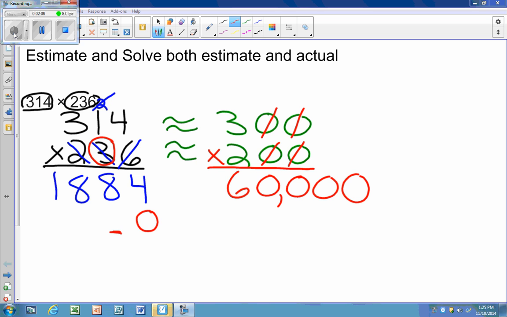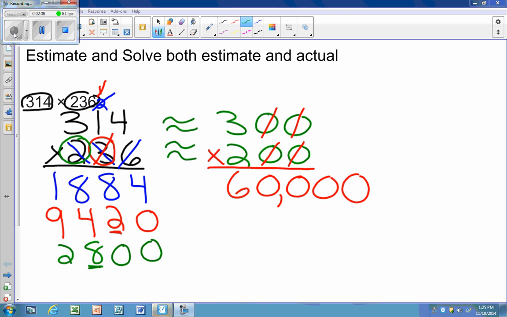So now I can move to 3 times 4, which is 12, carry the 1. 3 times 1 is 3, plus 1 is 4, and 3 times 3 is 9. I have nothing else to multiply the 3 by, so I cross it off, and I cross off the 1 at the top. Now I go and I start looking back here, and I'm going to the next number to start multiplying, which is my 2, which is in the hundreds place, so I have to start here. So I know I need zeros. So now I have 2 times 4 is 8, then 2 times 1 is 2, and 2 times 3 is 6.